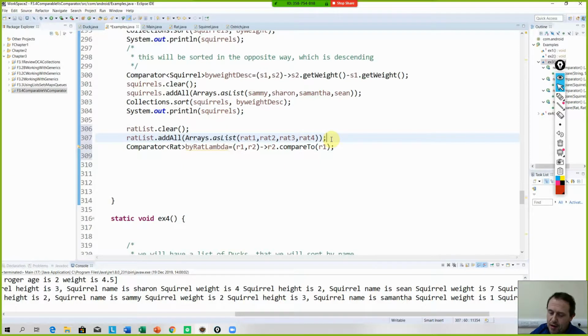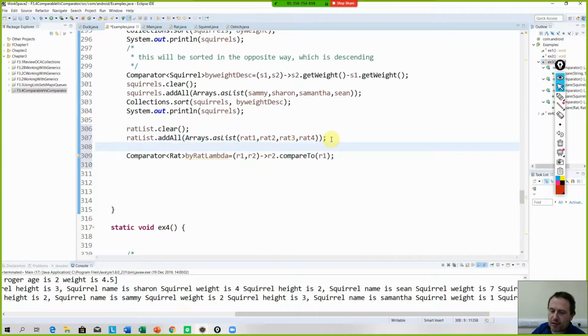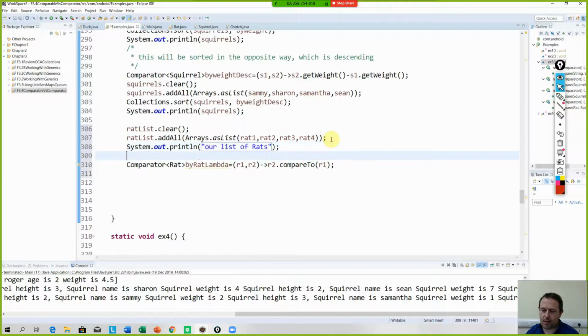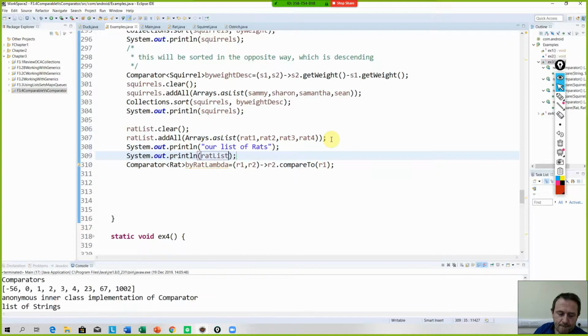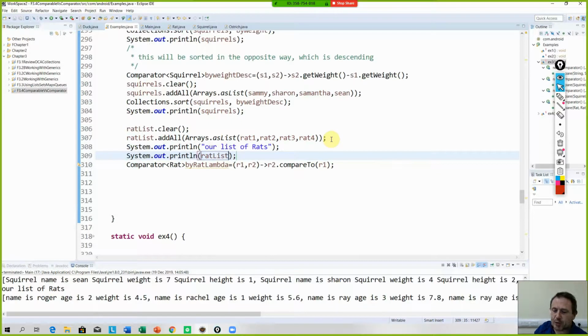So there's all our rats added to our list. So I'll print them off here. So our list of rats. So I just go rat list. So there they are, it just prints them out.